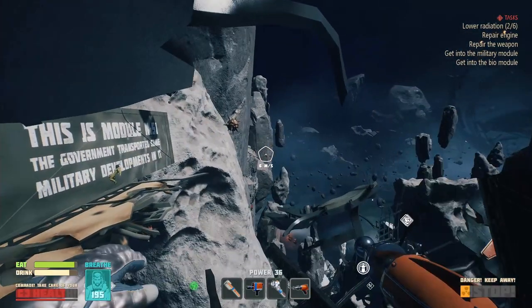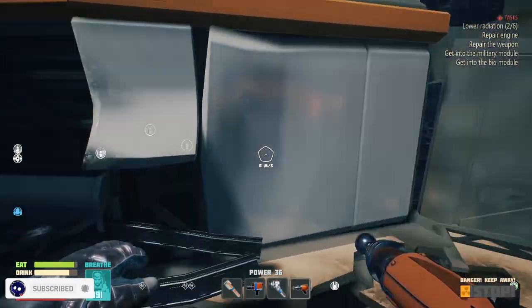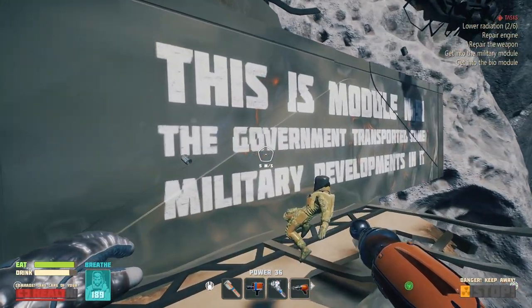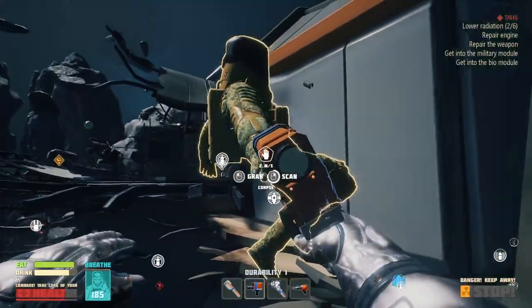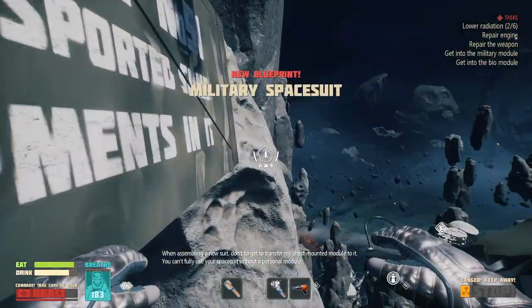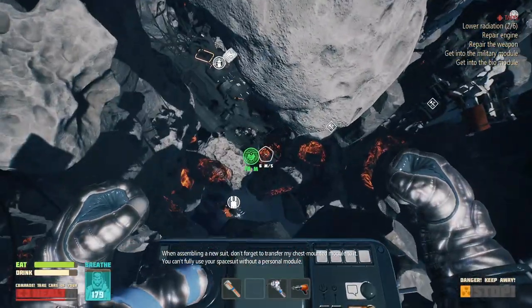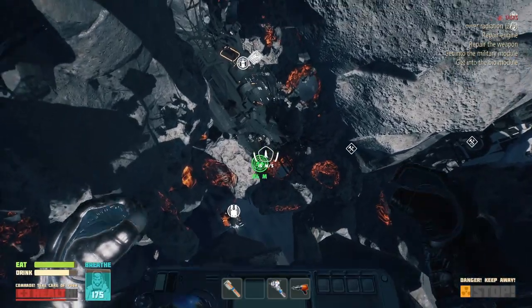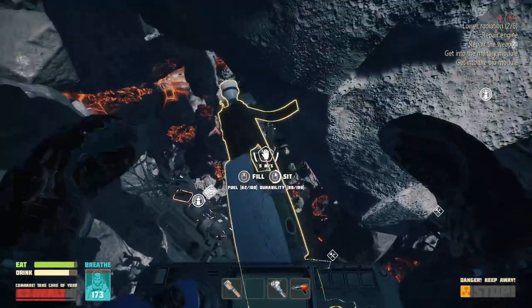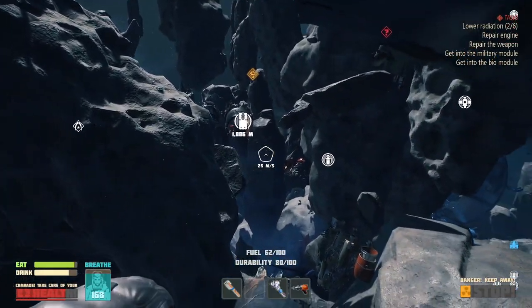Okay, let's go back to our thingy. This is module number something. Military spacesuit. Don't forget to transfer my chest-mounted module to it. You can't fully use your spacesuit without a personal module. Sure. But we can make military spacesuits, which means we can pretend to be.